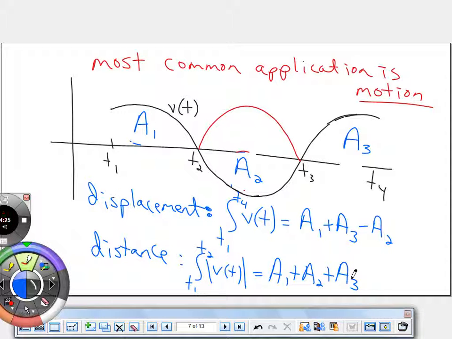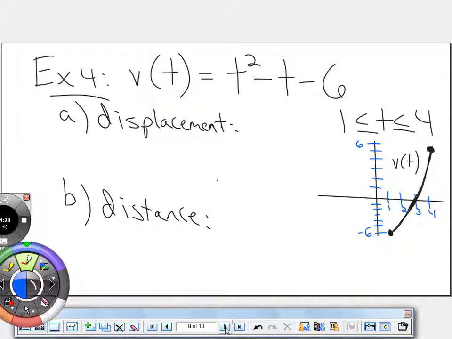Let's look at one example that we kind of looked at a little bit in class. The velocity function is given, and I really like using the calculator on this. If you're given the function, you could graph it to get a feel for what's going on there. So at 1 second, it's way down here at -6, and then at 4 seconds, it's up here at 6. So you can tell that from 1 second to 3 seconds, it's moving backwards or left, whatever you want to say, so it's moving in the negative direction because it has negative velocity. Then at 3 seconds, it's moving forwards again.